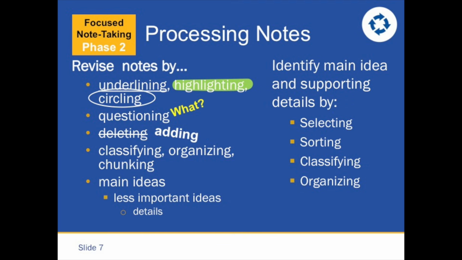Slide 7, we're still in the processing notes phase. As learners revise their notes, the notes themselves may get a little messy, like I mentioned earlier, which might be an indication that some thoughtful interaction is occurring. Processing notes involves identifying the most important information, sorting through the content, clarifying what's there, and identifying the organizational schema within the notes.